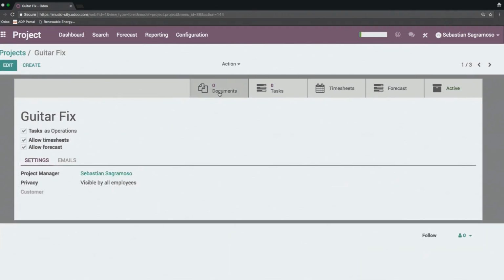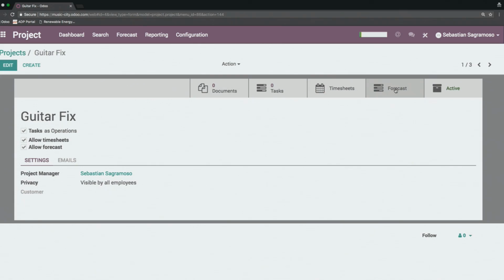As you see here, there's other information that is featured right here from the project page. And this is going to be similar to anywhere in Odoo. This is called our form view of the, in this case, project. We have form views for customers, for products. And whenever we have that set up, we can see at the top what other parts of the system are pulling information from this page, from this project. In this case, the forecast associated with it, what timesheets have come in, what documents are attached. So we have our project set up.